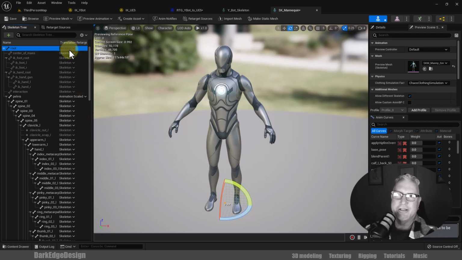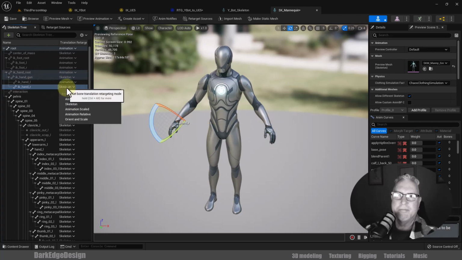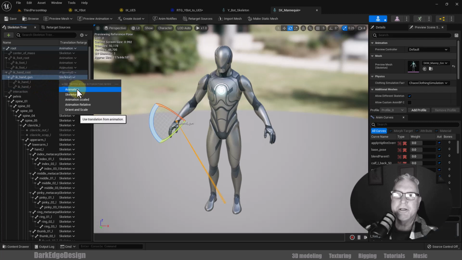Now you're going to select the root and all of your IKs and select animation. I guess you could do the handgun as well.